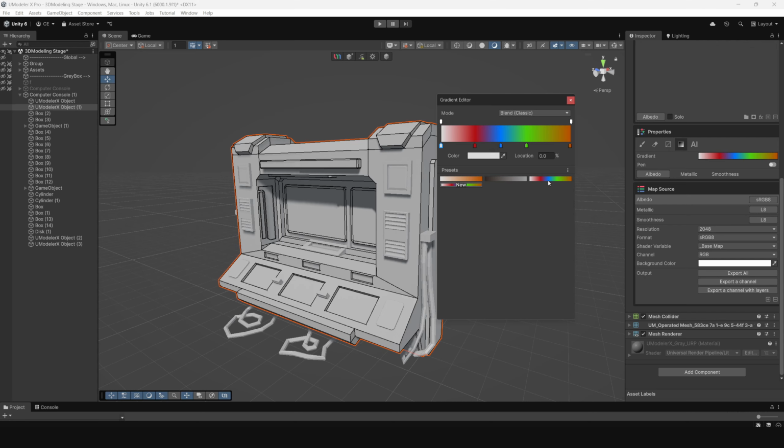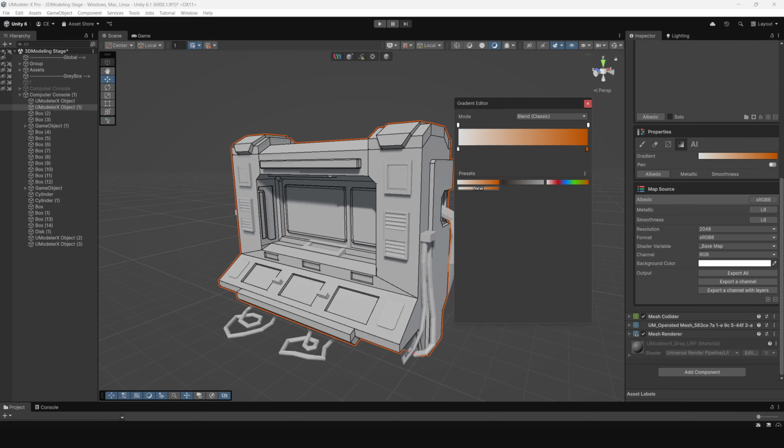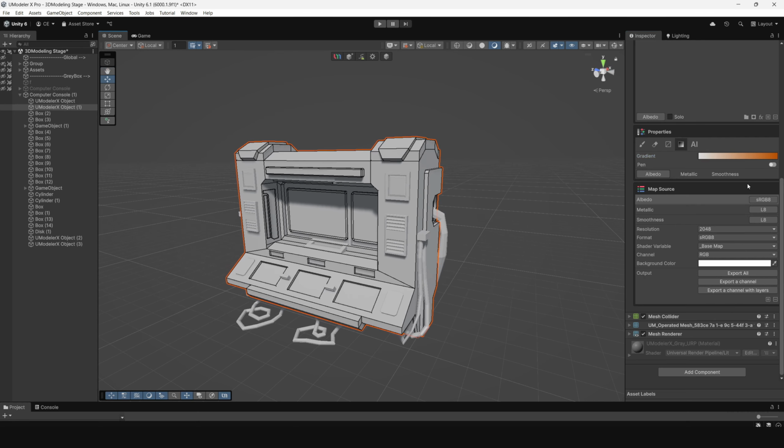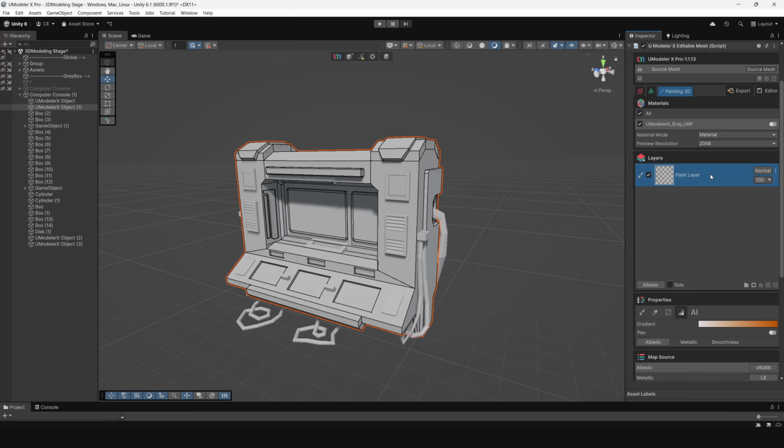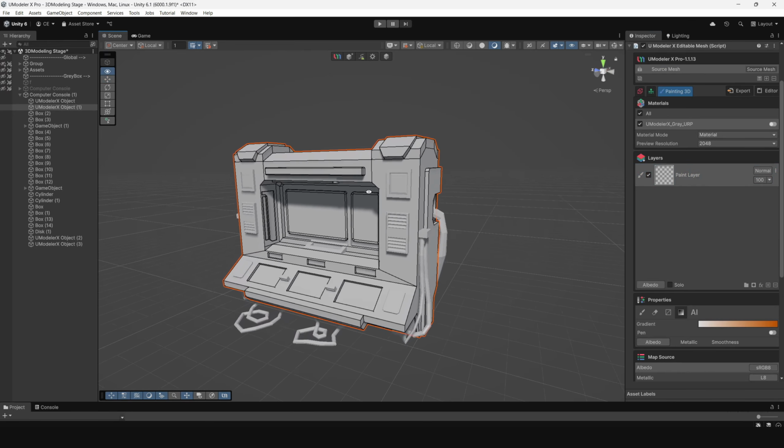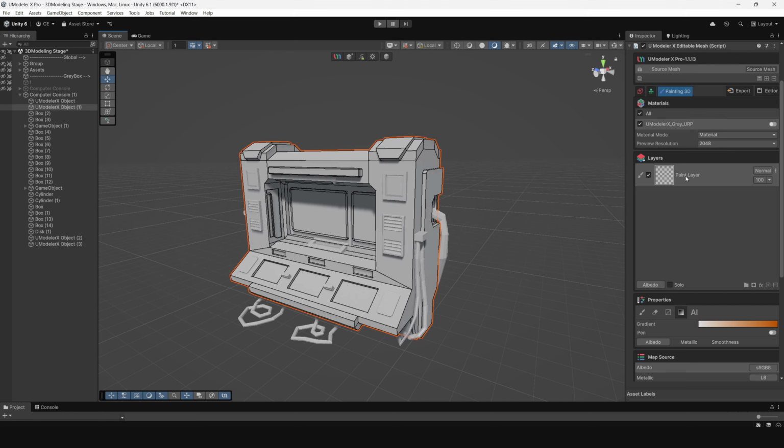Also, if you don't like what you have here, you can click and drag down on any one of these tabs, and that's going to give you the ability to remove those colors as needed. All right, so I'm going to close this gradient, and now we're going to take a look at our paint layer. Looking at our paint layer, we're going to assume that we want to apply it to this particular paint layer. Of course, if you want to change the name, you can change it to something like body or console, whatever you prefer.